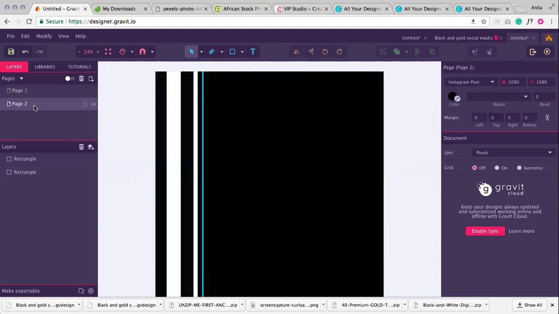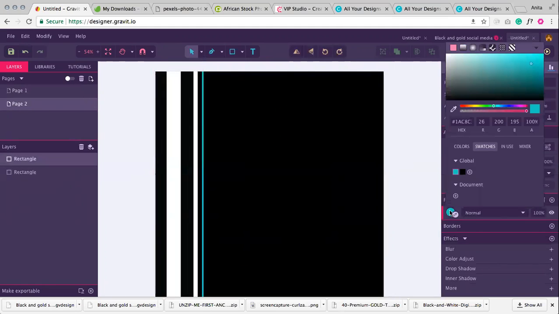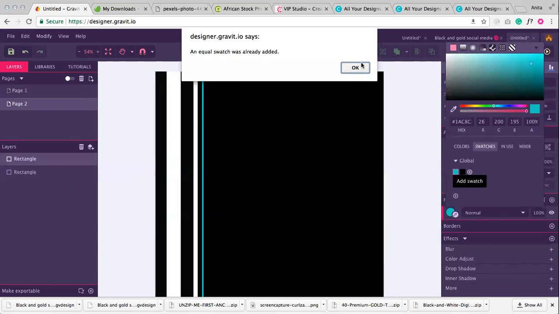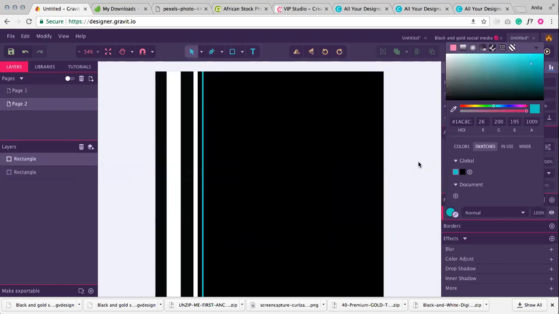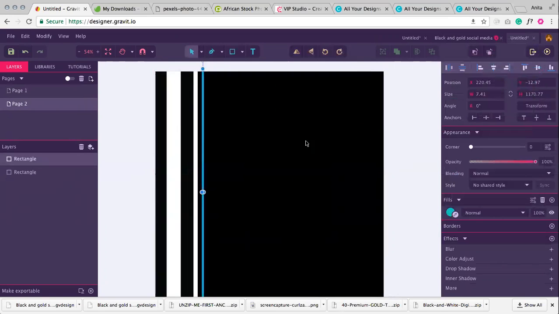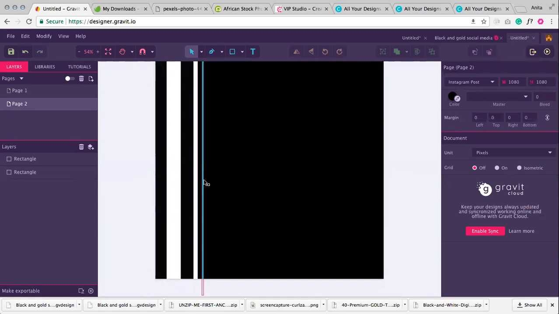But you can also save it to your swatches. You see right here when you hit fill, I can hit this add button, add swatch. It says it's already added and it will save it here. So you can just click it to change the fill at any time without having to type it in, okay? So we're gonna do that one.